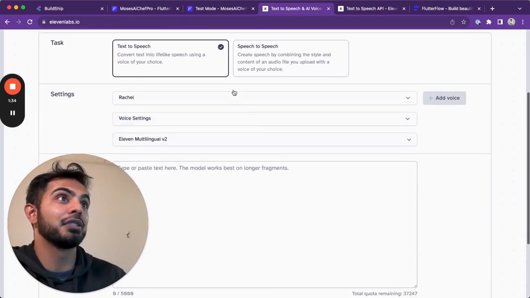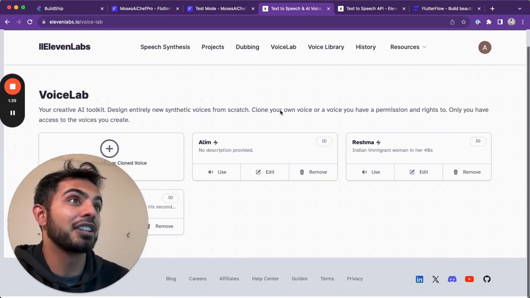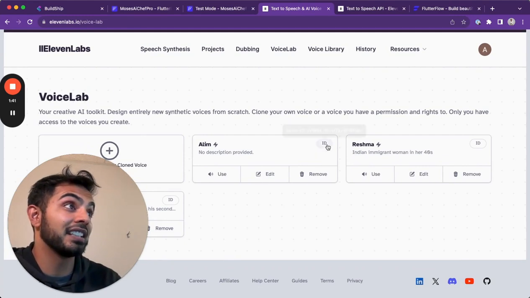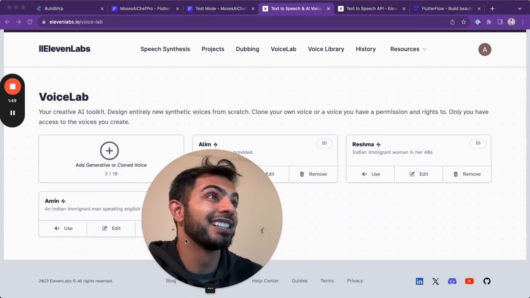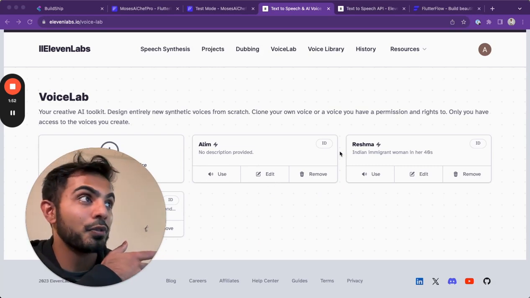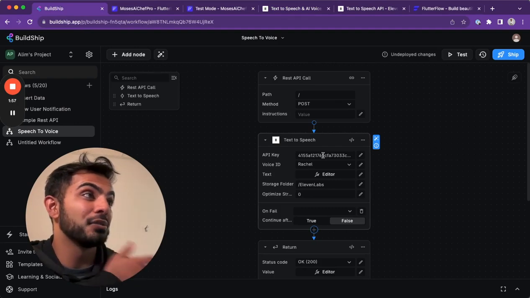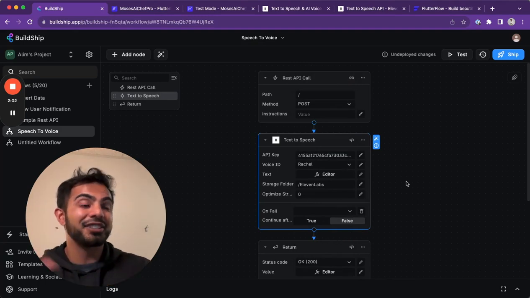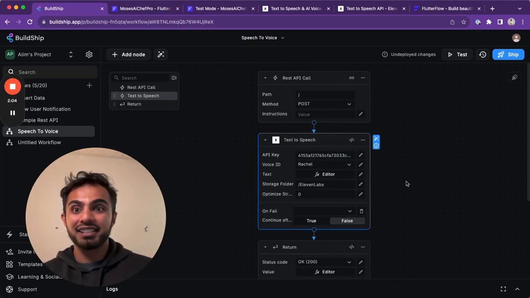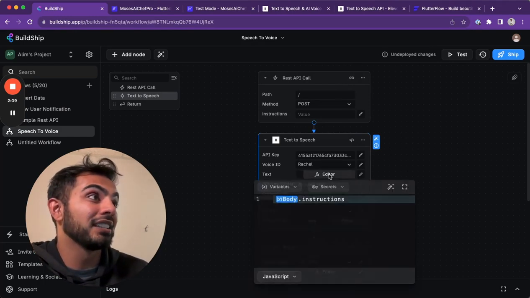You literally can use one of their preset voices, or you can use their voice lab to actually create a voice and grab the voice ID. So you can come here, grab the voice ID. I have one for me, I have one for my mother, and I have one for my dad as well. So you literally can come in here, clone your own voices, grab the ID, and then potentially send that back to 11 Labs from Buildship, right here in Voice ID, to literally create your own AI-powered pseudo assistant that has your own voice. Scary, okay?